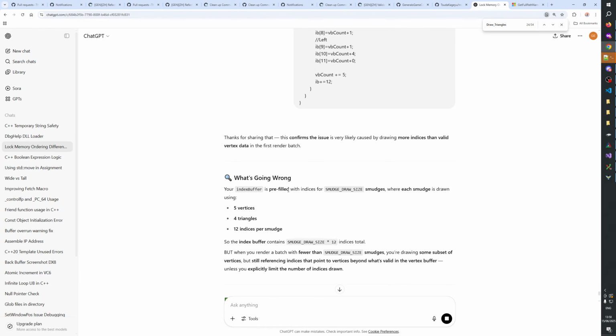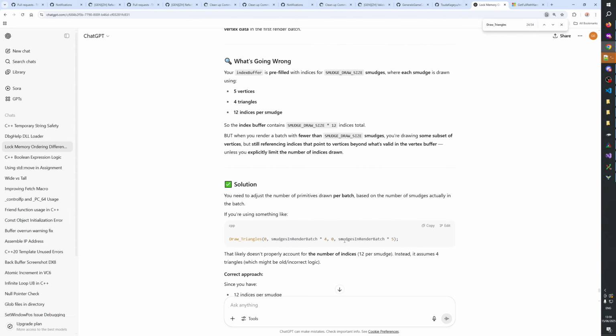Your index buffer is pre-filled with indices for smudge draw size smudges, where each smudge is drawn using 5 vertices, yes, 4 triangles, 12 indices. So the index buffer contains 12 indices total, but when you render a batch with fewer than that, you're drawing some subset of vertices, but still referencing indices that point to vertices beyond what's valid for the vertex buffer.